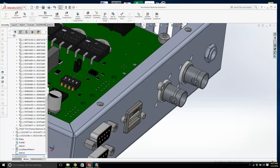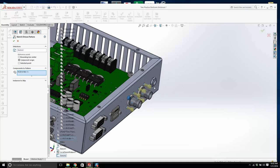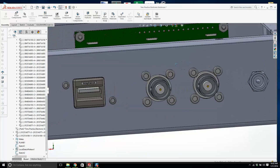Sketch driven pattern. We're going to array this guy. We'll hit the plus key. I know you can't see a whole lot. Let's go down the bottom. All right. What are we going to do? Selected point. Now I'm going to have to click this circle, this one right there, I think. And there it goes. Very useful. That would be a pain to have to array all of those. Is that right? Let me have a look. Yeah, it just barely fits.